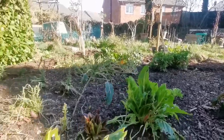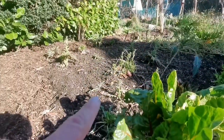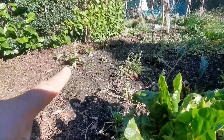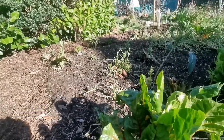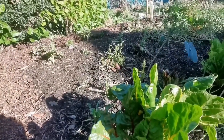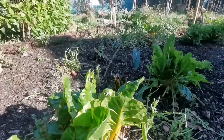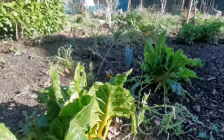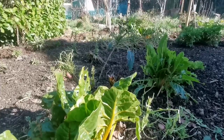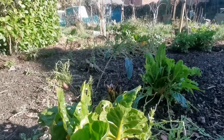So what I'm going to do now is to clear these finished cabbages and the turnips, and go for the next planting, which I think will be onions from set. This is the time to plant onion from set.